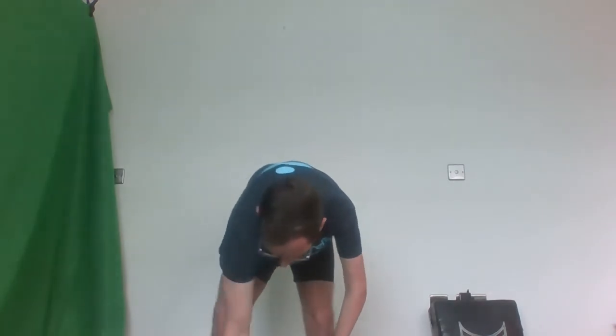Okay, so holding your resistance, stand in the middle, step to the side and back. So it's like a side lunge, back. Holding your resistance. So when we step out, that one leg takes all the weight and pushes back.